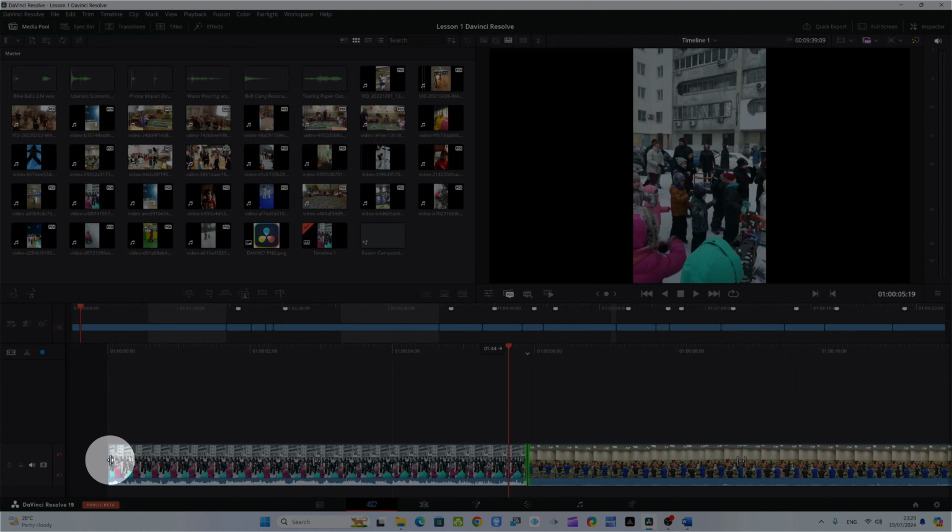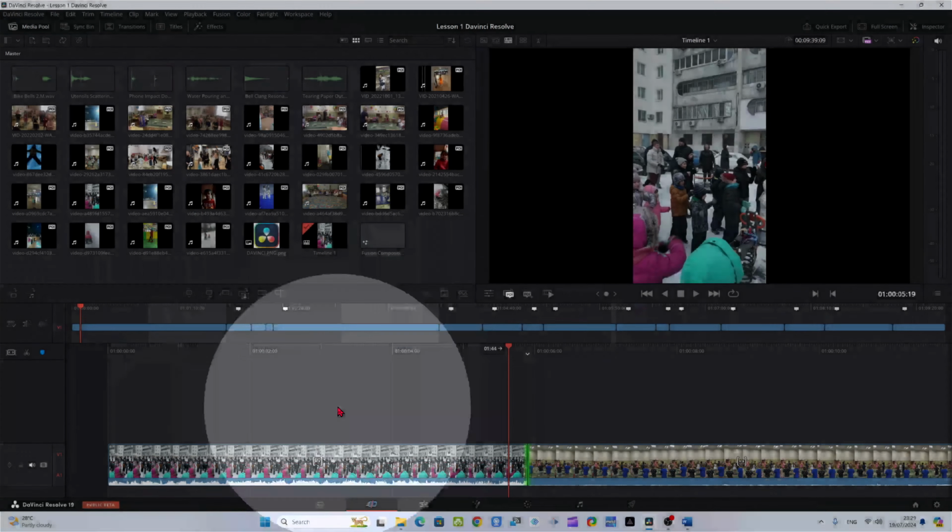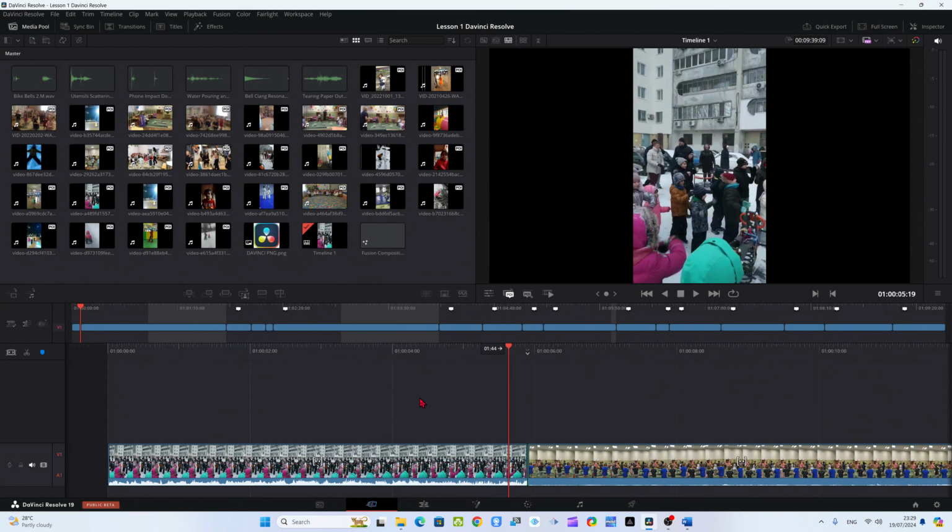We just clicked Shift plus left bracket, and here we clicked Shift plus right bracket. In this way it's so handy, so comfortable. That's why I often use the cut tab for trimming, not the edit tab. It's very, very important. Remember this.